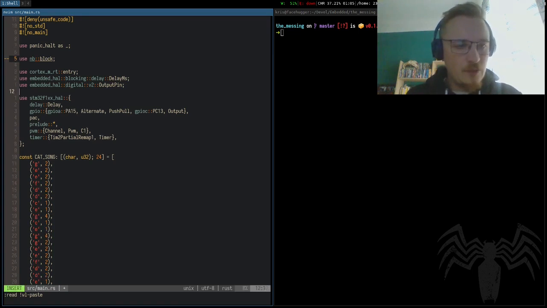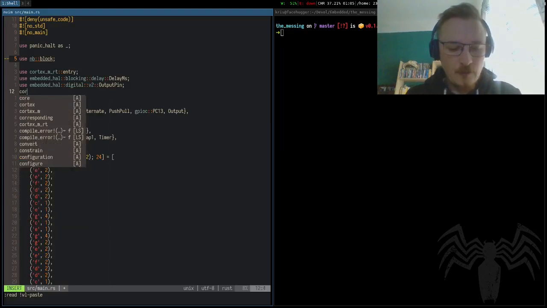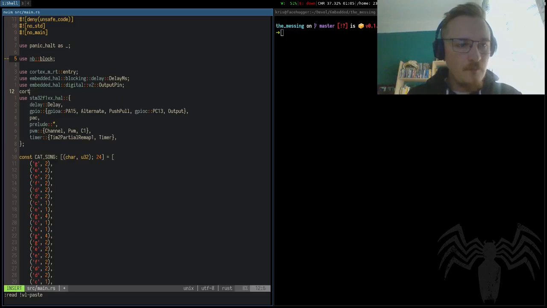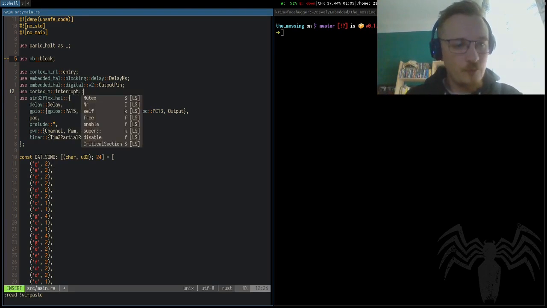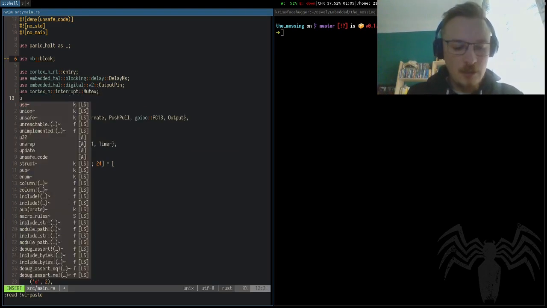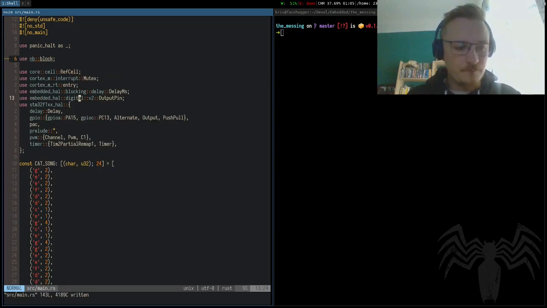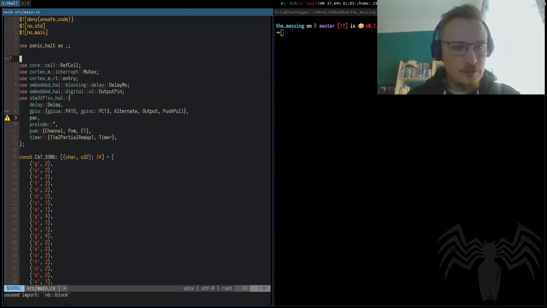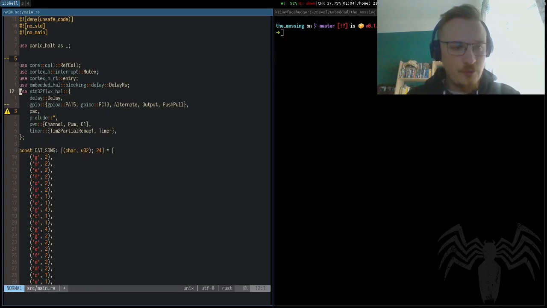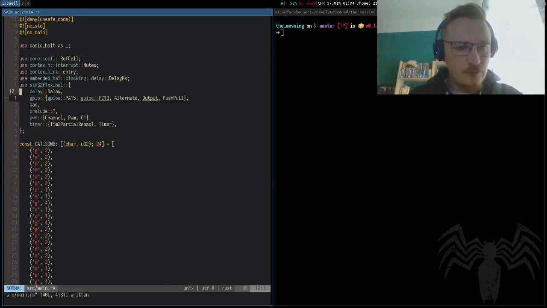Okay, we also need the mutex, and this mutex comes from the Cortex M crate, not from the standard library, because we don't have one in here. And we need the RefCell, it's just Cell RefCell. We won't be needing this anymore, I don't think.